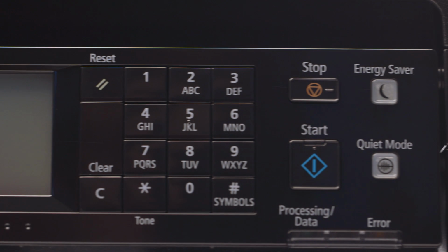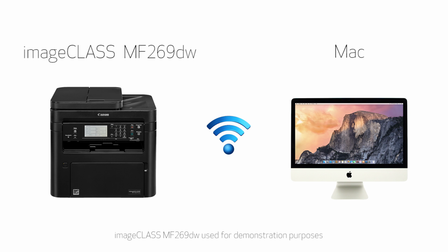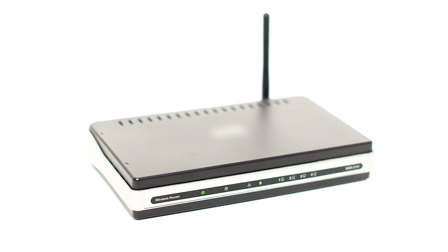In this video, we'll show you how to set up your Canon imageCLASS MF269 printer on a wireless network with a Mac. Let's get started. Before connecting your printer to the network, confirm that your wireless router is available and properly set up. Also, confirm that your computer is connected to the network.